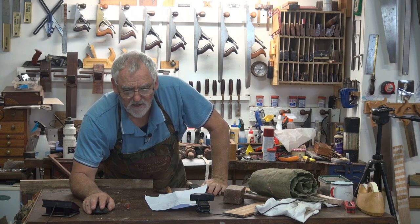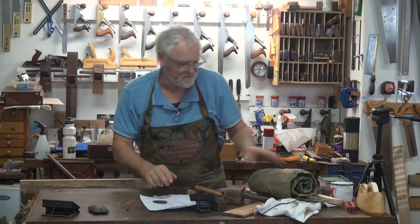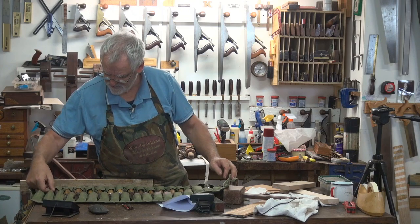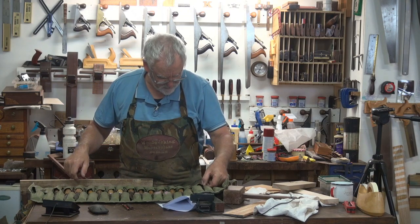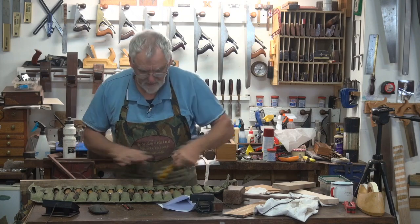Oh, concave. Oh, right, you want a concave veining bit. What's a concave veining bit? Are they hard to sharpen? No. Here you go.